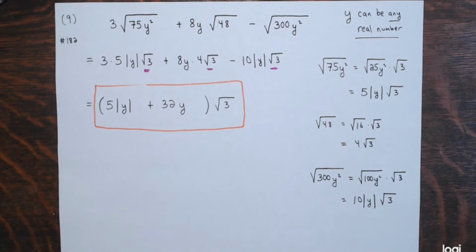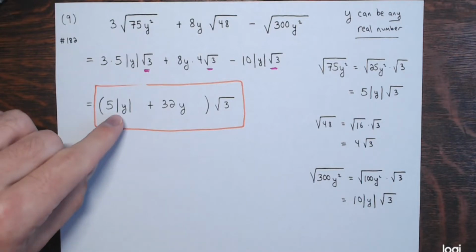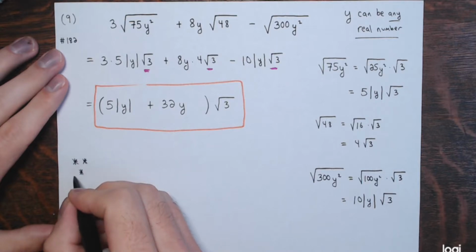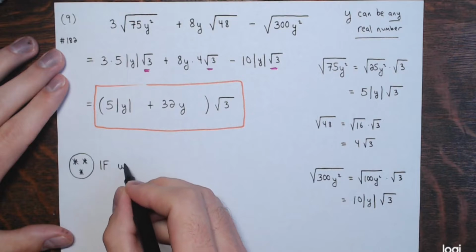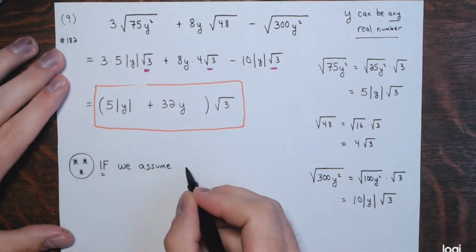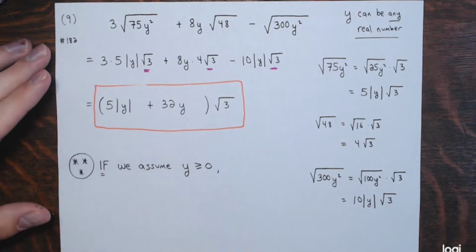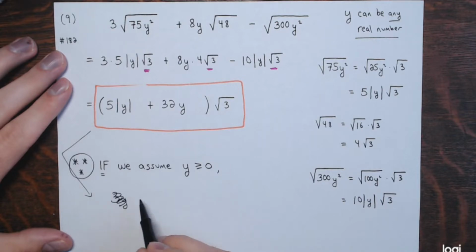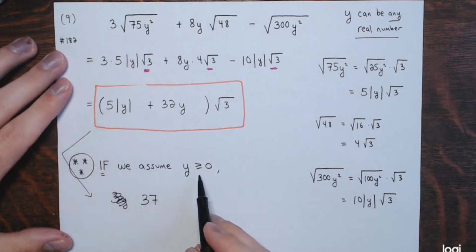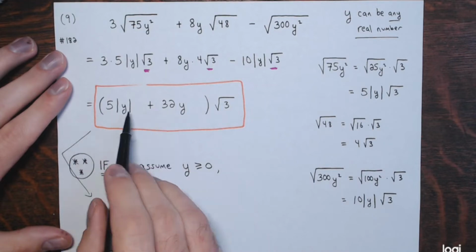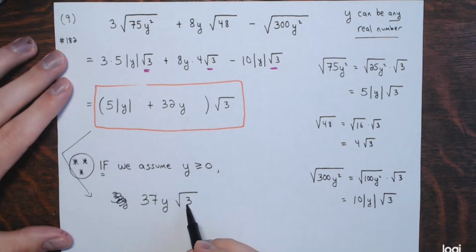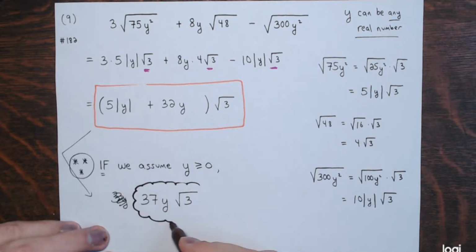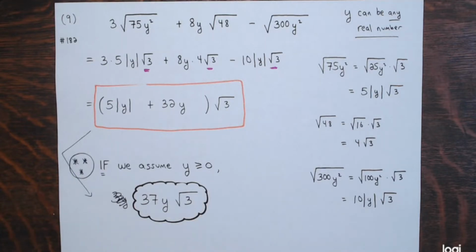Okay. Now, most times though, they'll probably tell you, hey, don't worry about the absolute value symbols. In most books I've seen, for some reason, so if we assume, big if, that y represents some non-negative number, then this becomes 37y. Sorry, 37, because this would just be 5 times y. There'd be no need for the absolute value symbols. You would have 5 times y plus 32 times y is 37y, and then times the square root of 3. And this would be as simple as that gets if we assume that y is non-negative.